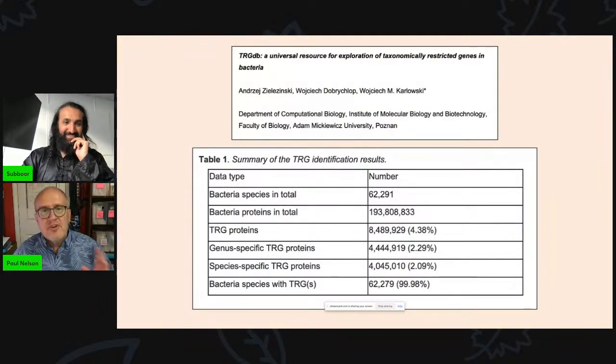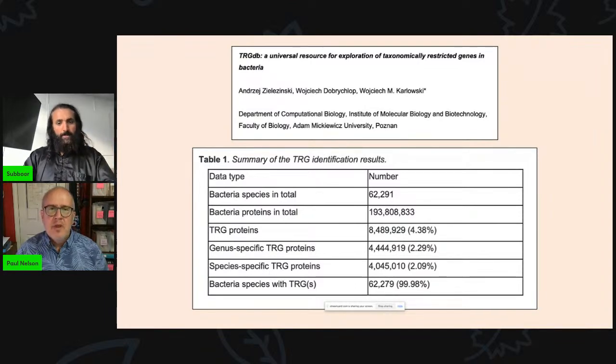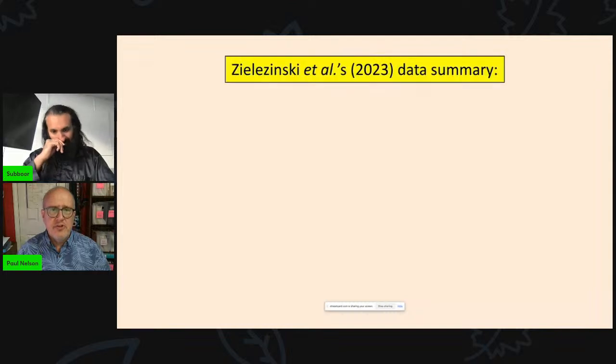Because the signal did not go away. So this is, again, taken from an unpublished manuscript, and I'll, again, provide the citation to Subor. This is at bioRxiv also. A Polish group, I cited them earlier in the talk, looked at the trend in the domain bacteria. So here's an easier way to see their data.